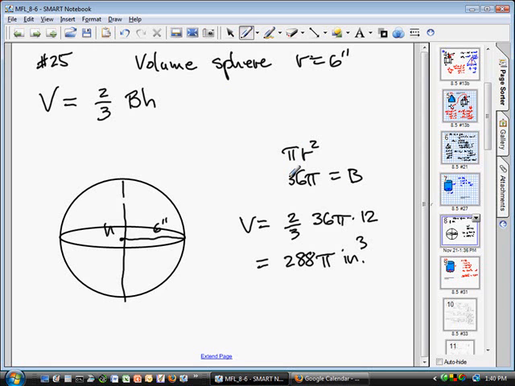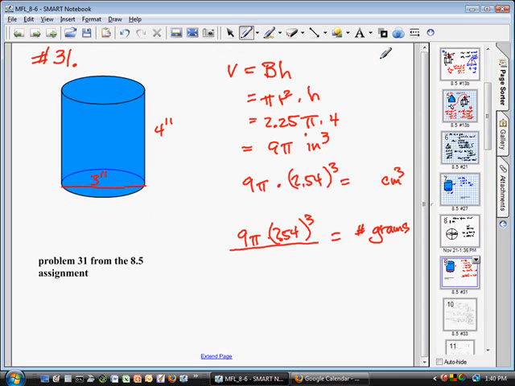Other questions? We can spend more time on this. 31. All right. Here's 31. I better read it, make sure I got it right. Popular-sized can. It has a three-inch diameter, which I've tried to sketch up there. And it's four inches high. How many grams of water will one of these cans hold? And then they tell you, in parentheses, the key thing you've got to know. One cubic centimeter of water weighs one gram.